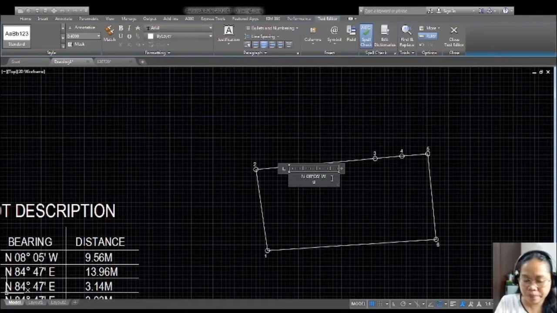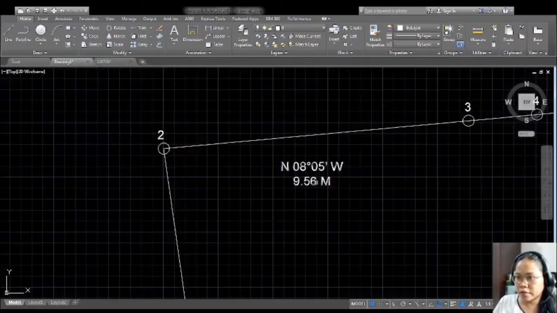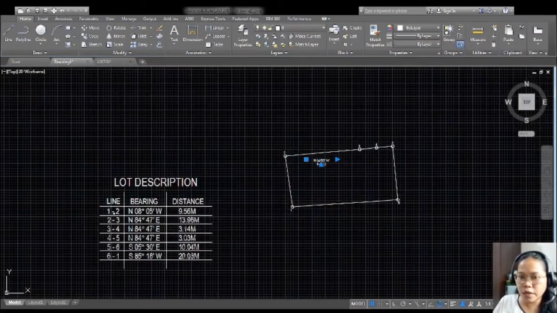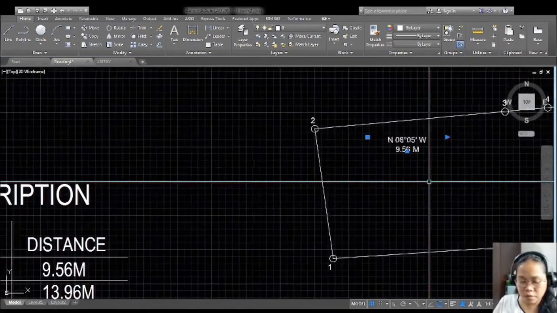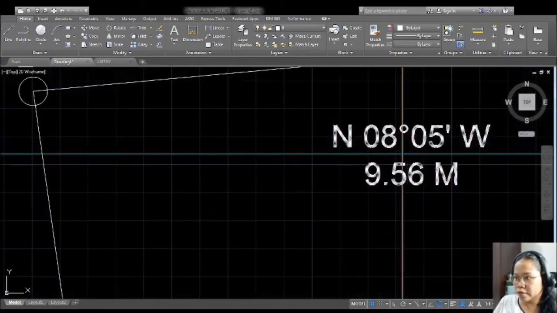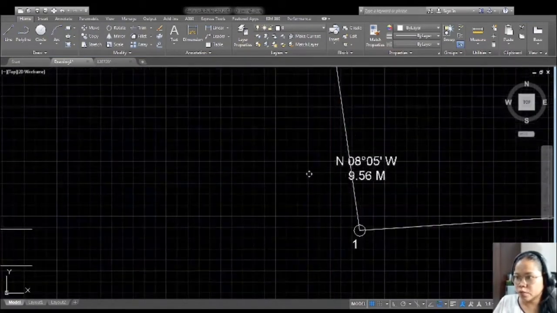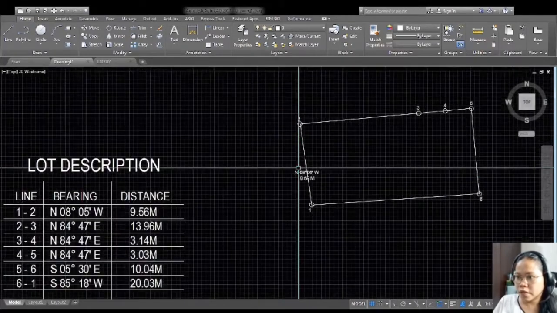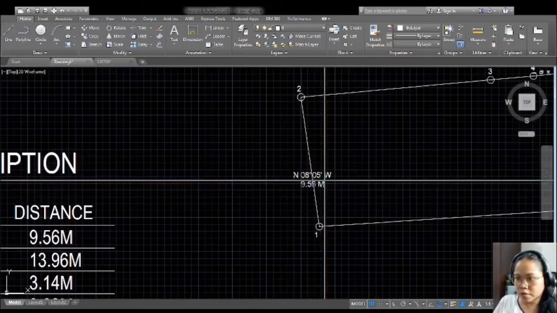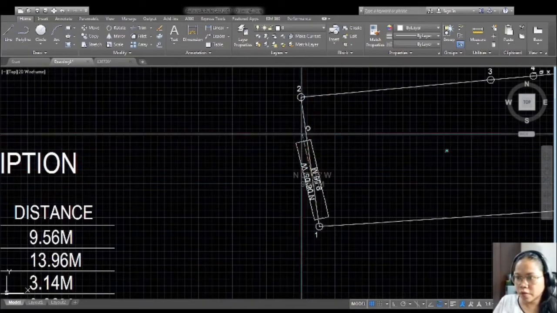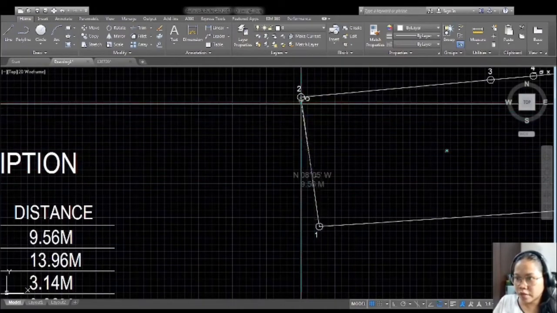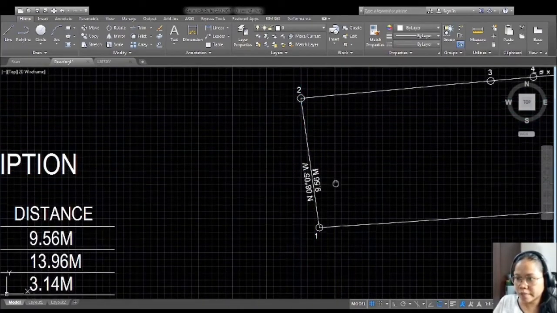9.56 meters. Since this is for line 1 to 2, we put it here, and then we rotate, following the direction of the line where you want to put it.